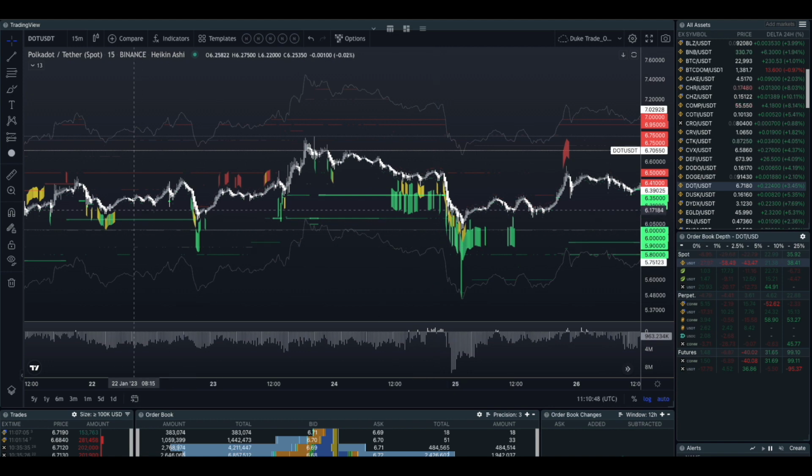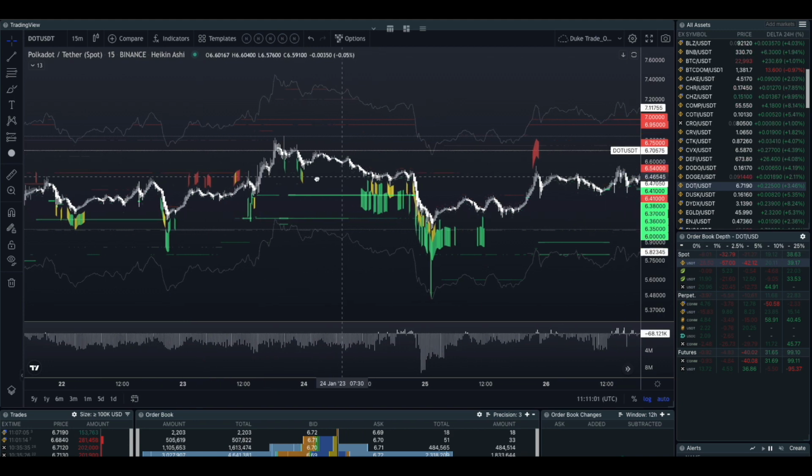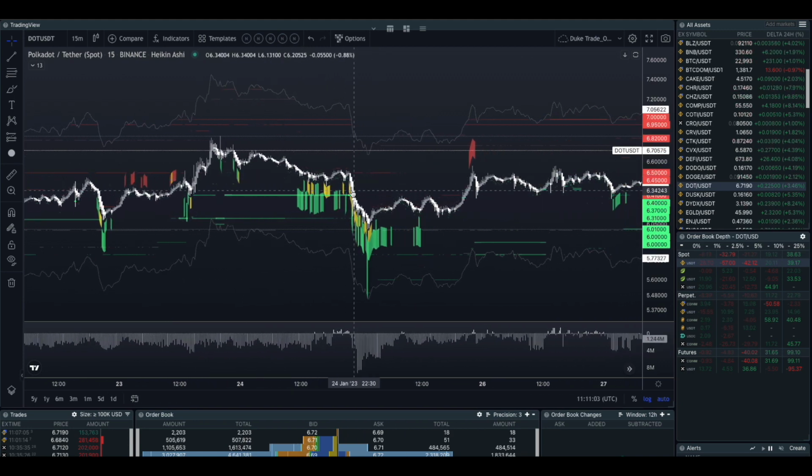Yeah, these are okay. These are longs. You get again, come top level in, tests it, bounces, tests it. You potentially stopped out, but it did hold and it ran. Here's one where it fails. Now, obviously, because I can't see this at the time, I don't know if it's failed or it's been pulled, but I know that this was a very volatile time in Bitcoin as well, and there were a lot of assets that looked like this where they had the top levels, and we just ran through them.